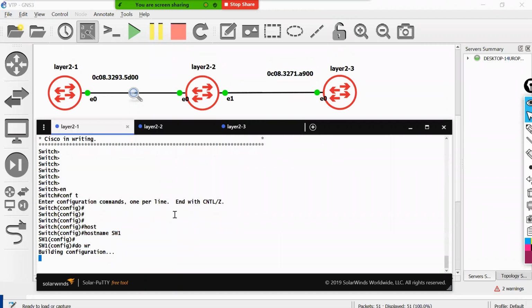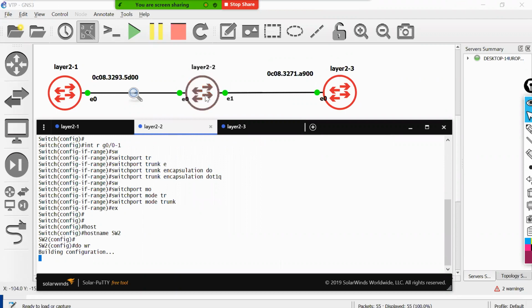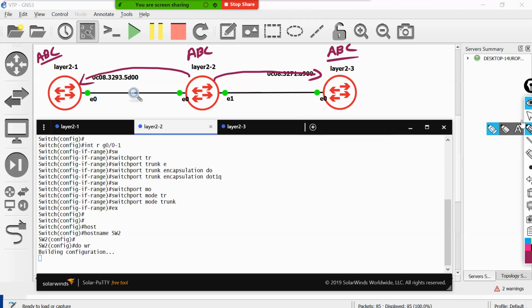And now let's define the VTP domain name, right? Again, going to switch 2, I'm going to define the VTP domain name on this guy. If I define ABC, this guy is empty, this guy is empty. So they will send the VTP packet to this guy and they will send the VTP packet to this guy. So they will synchronize the domain name information. Now they will put ABC and ABC. You can also configure it on switch 1, it's not a big deal. I'm just making it switch 2 because this looks like a centralized one, right?